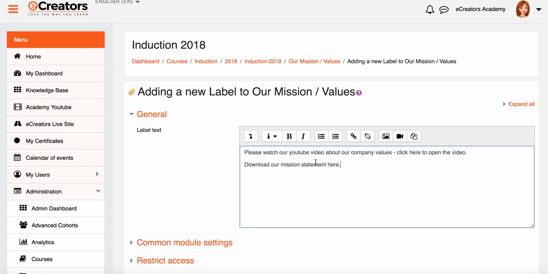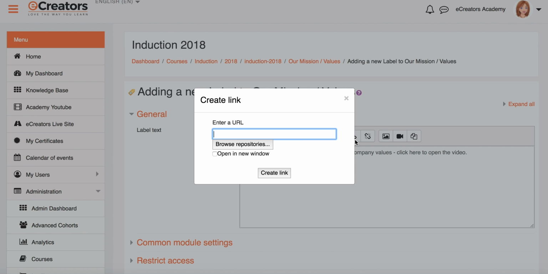So what I'm wanting to do is under here, when it says click here, I'm wanting the user to click there to open the video. So I'm going to highlight the word that says click here because that's going to be the text that actually takes them to YouTube. In my editor, I'm going to go up to the little chain icon, the little link icon there, and I'm going to click the link, and I'm going to just basically paste or type in my URL. So now because this is an external website, and I'm sorry, I won't do Google, we'll do YouTube.